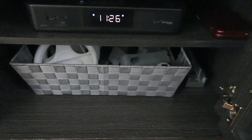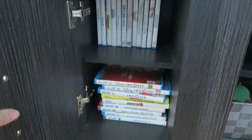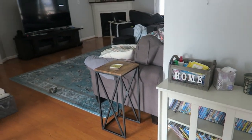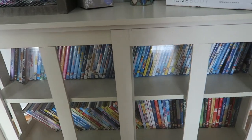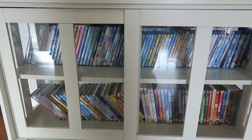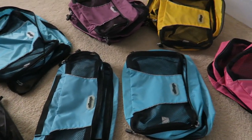I moved extra game supplies to the other side to make room for the DVDs. This side of the entertainment center holds all the video games. We still have more movies in a case right next to the living room - those are the kids' movies that the girls watch more often, and my youngest has a DVD player in her bedroom so she'll grab movies from there.